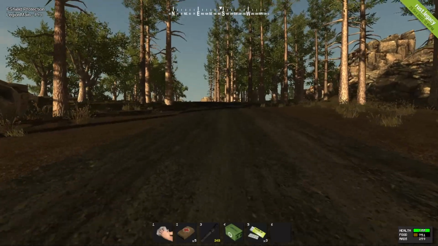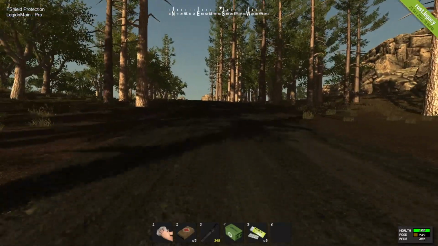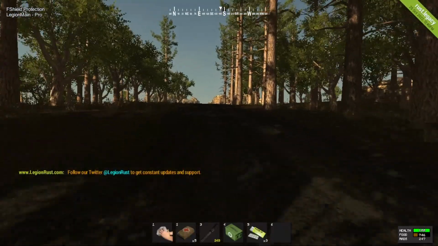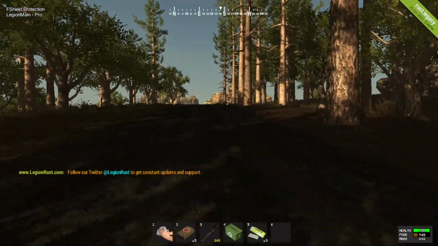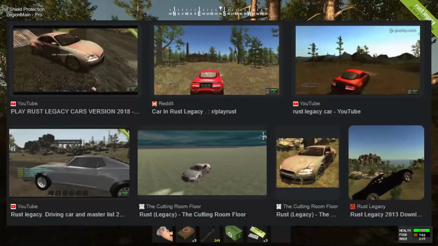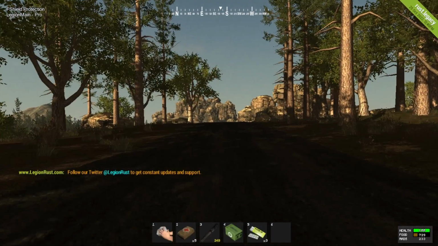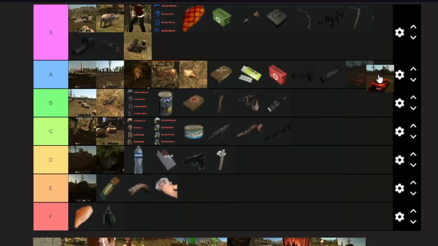Cars. Yeah, back in the time we talked a lot about it. Just the thought of having another way to move around the map was really great. I do remember people trying to make mods about it, and it was so wanted that even servers put in their names that they have cars in the server, and the idea of being able to move around fast was pretty cool. So yeah, A tier.